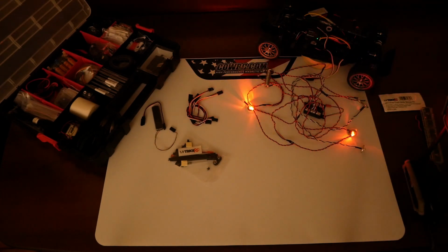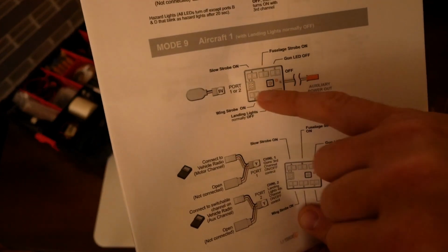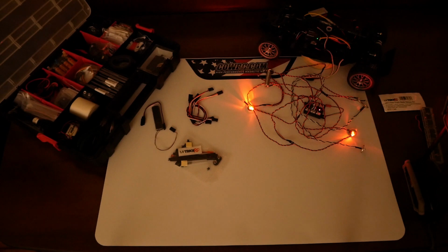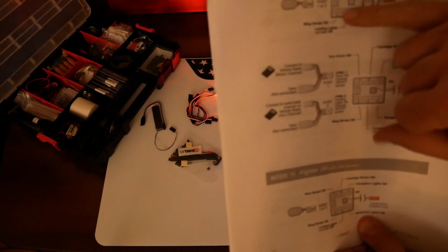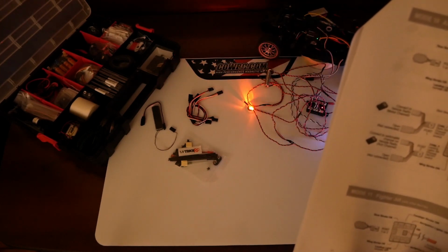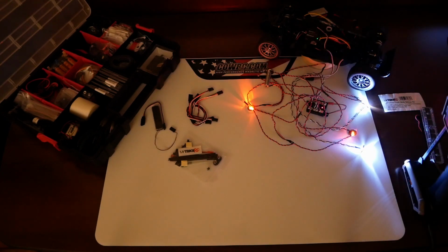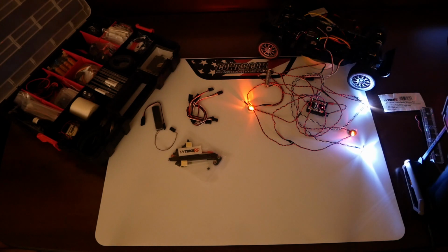We go to the next one, and that is mode 9, which looks like an aircraft. Let's turn the page and find out if it is. And that's aircraft 1. You have a slow strobe, fuselage strobe, you have a gun LED, wing strobes, nav lights, and then your landing lights, which are normally off. And then one more of the mode button, and that gets you to aircraft 2 or mode 10, and that's where the slow strobes are on, fuselage strobe is on, the gun LED's off, wing strobes are on, landing lights are on, and the nav lights are on. And so if you had this hooked up to an aux channel, you could actually control that with something other than the steering. That's just how I'm controlling it.